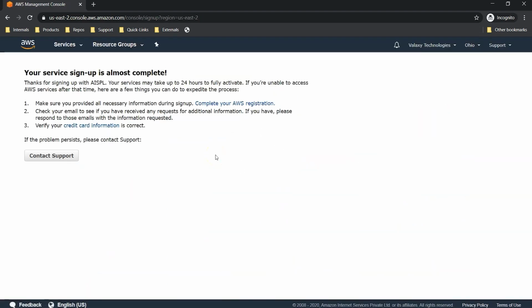If you see here, our account is not yet fully activated because we might be missing one of these steps. I know that I haven't validated my email ID yet. They are going to send a verification email to our account within 24 hours, but usually they don't take much time. I might have received an email from AWS by this time. Let me log into my Gmail account and check it out.